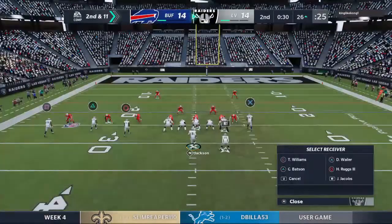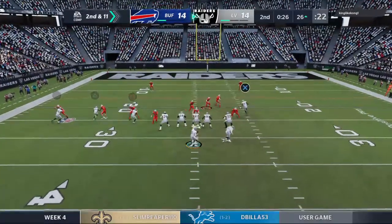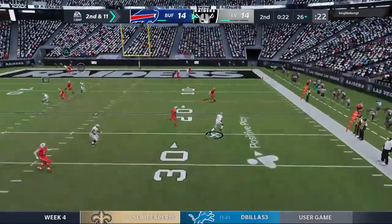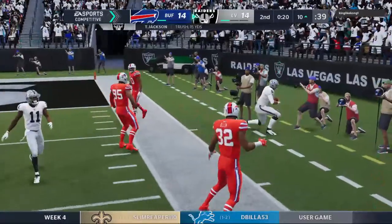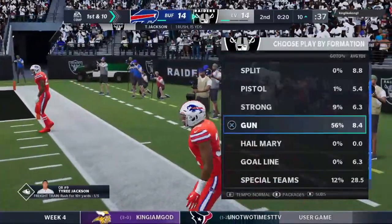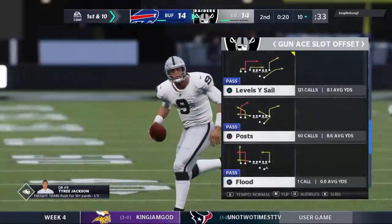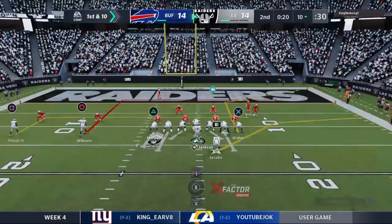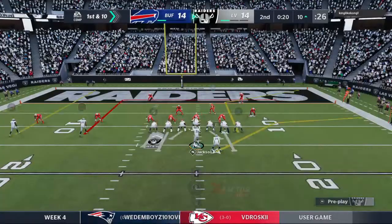An interesting and intriguing decision there defensively because they kept extra DBs on the field despite seeing the multiple tight end look that came out for the offense. I thought they were going to switch out of it. I didn't know if they felt they didn't have time or what the case was. Well, in any event, the extra speed allowed for great penetration as they stuffed that one behind the line of scrimmage. The escapability is in evidence there, as that one is good for 15 and a first. So not quite a first and goal. It's 1st and 10 from the 10.